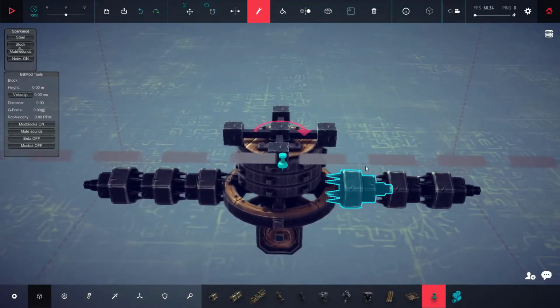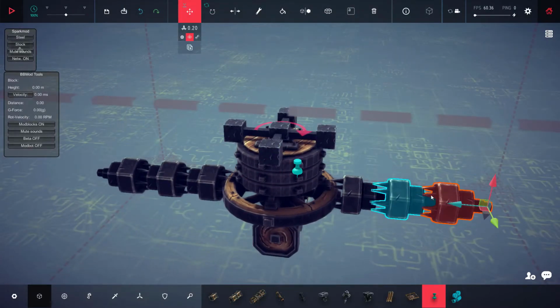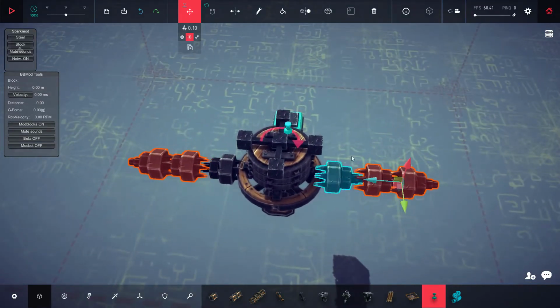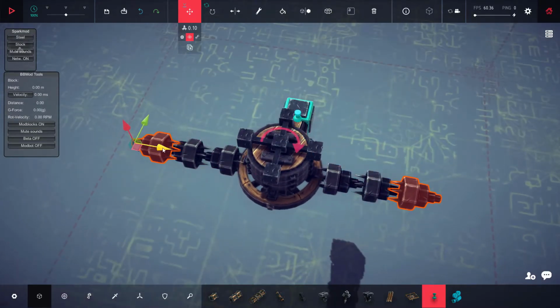So with the grabbers, you do not want to use the sharp end. You want to use the spiky but fat end, because the skinny end is a destructible weak connection, while the spiky grabbing end is an invincible connection.